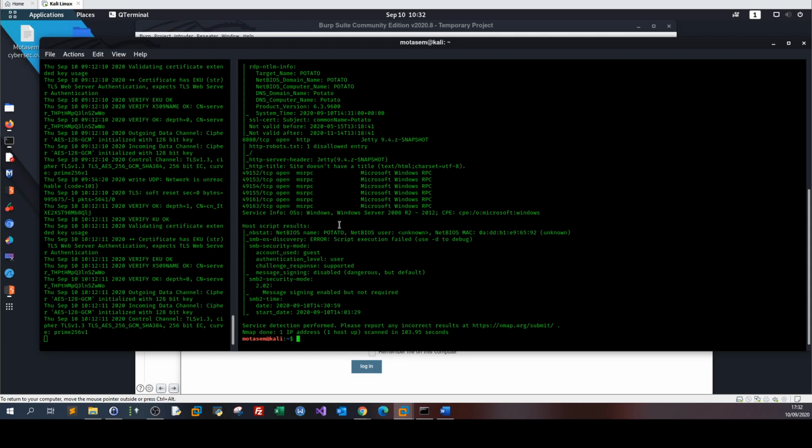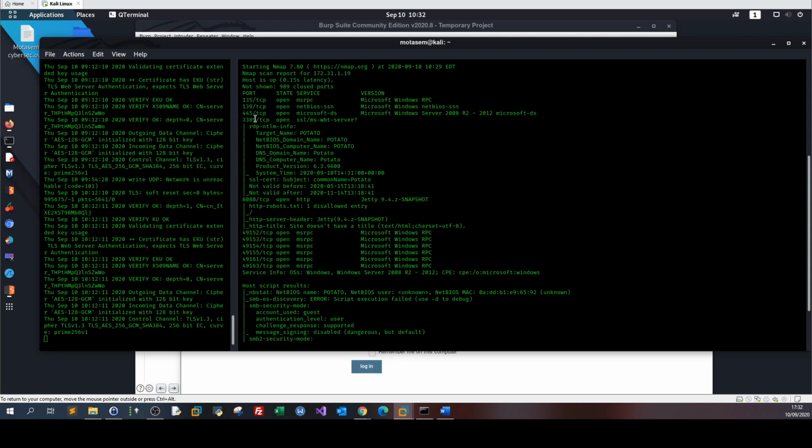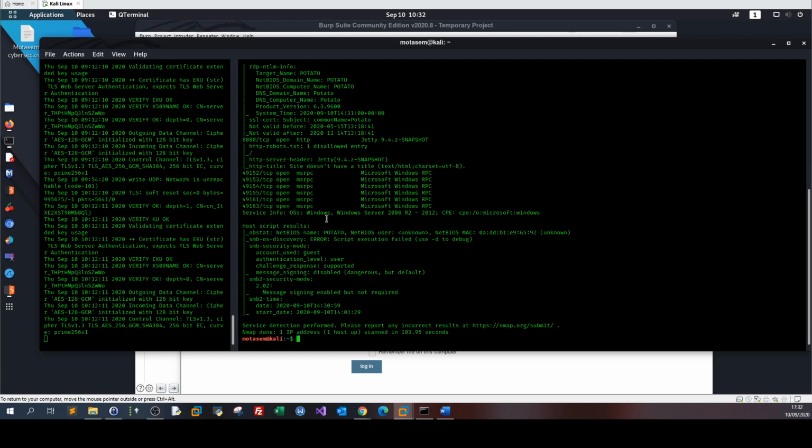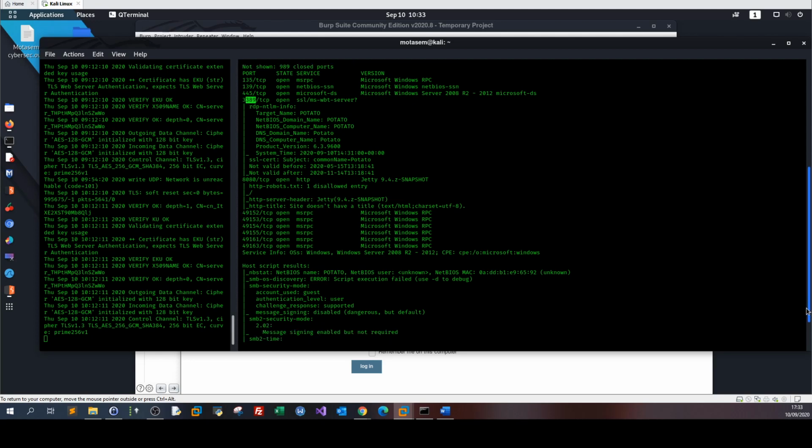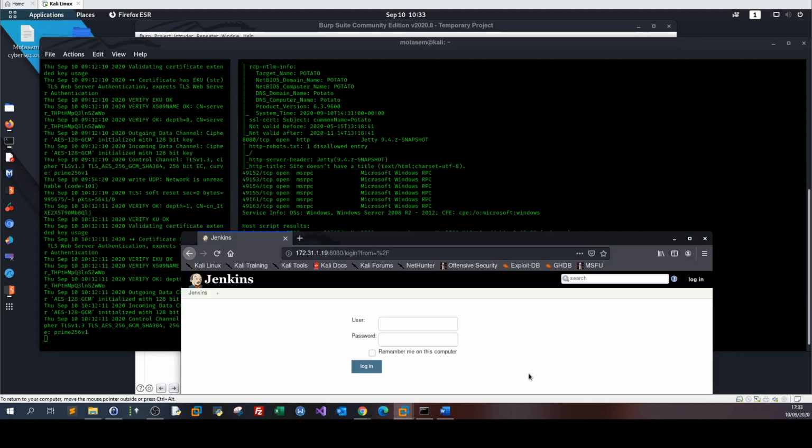But it seems to me, guys, that since we have RDP here, remote desktop service, and given other details in addition to the remote desktop, we can conclude that the running operating system on this machine is Windows. If I want to enumerate SMB, the SMB OS discovery has failed for some reason. That's why it couldn't estimate or give us the OS name. So based on that, the running system is Windows.